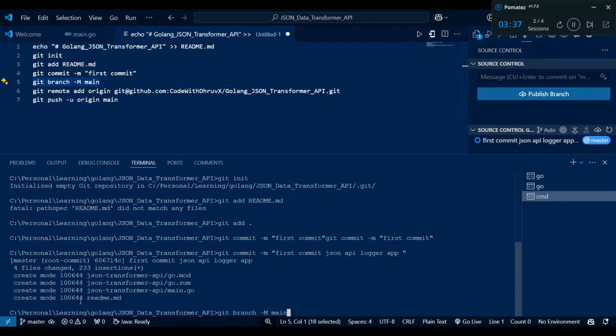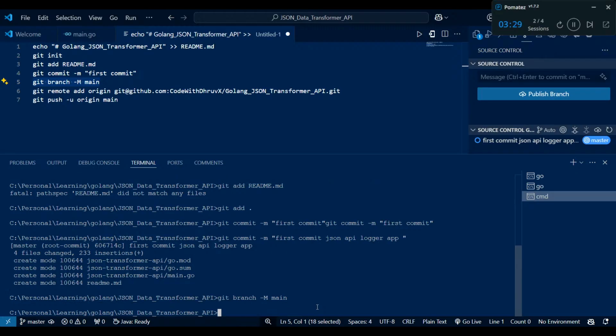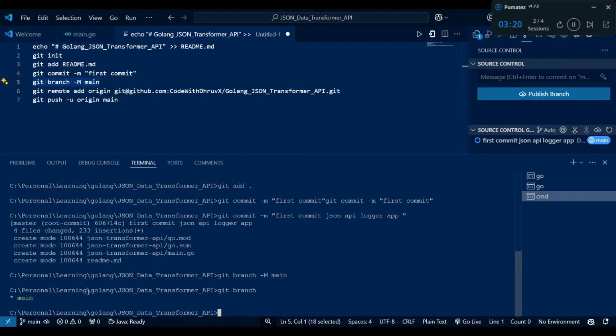We will create the main branch. Right now we are landing on the master branch, but now we will create the main branch. So it will switch to the main branch. So git branch. So right now there is one branch which is called the main branch. It is created. Now you just need to copy this command and paste it here.